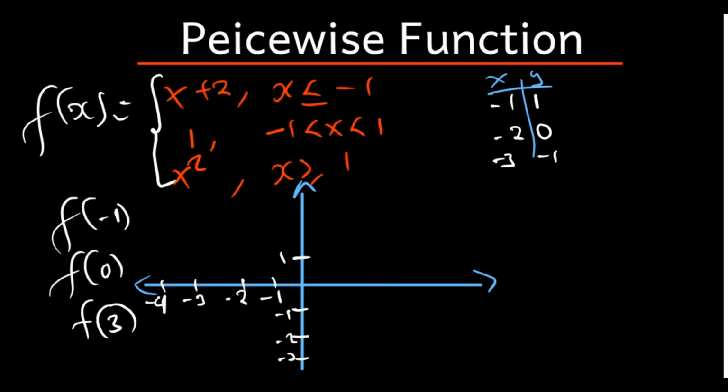So what is (-1, 1)? It is this point here. At this point we are saying that it is included, because x is less than or equal to -1. So (-1, 1) is included, so I'm going to put a closed one. Then (1, 1) is going to be at this point. I'm going to put a crossed one, meaning it is included. Okay, I've put that one. Next, I'm going to go where there is (-2, 0). Where is (-2, 0)? (-2, 0) is this point here.